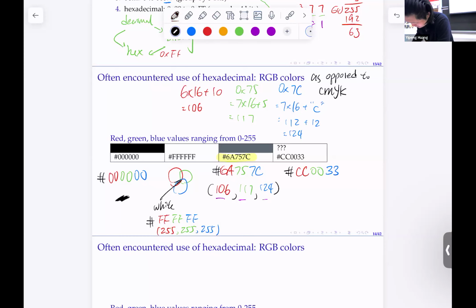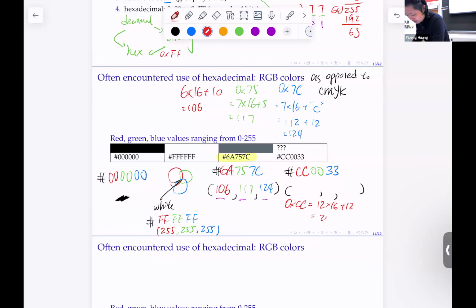So CC, what's C again? 12. 0xCC equals 12 times 16 plus 12. What's that going to be? 204? 204.